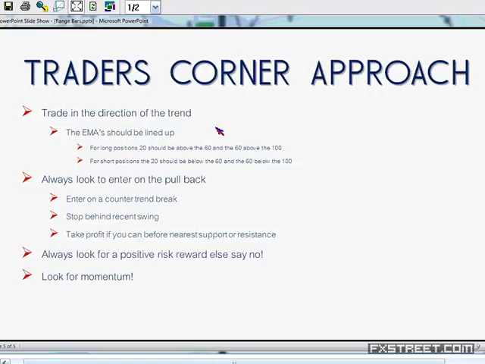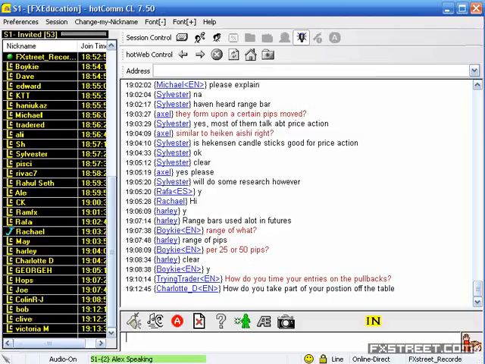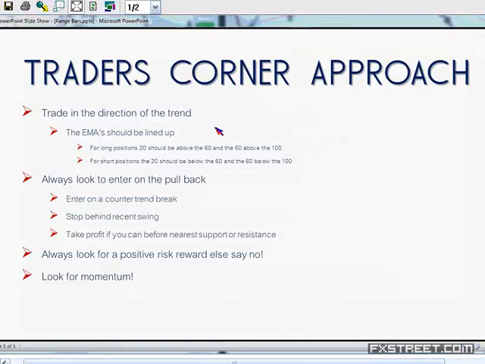Okay? And finally here I have look for momentum. Look for momentum is so important. You don't want to be trading a chart that's kind of meandering sideways and not really going anywhere because that doesn't give you the highest probability of success. And yes, it can get boring, and I've made the mistake myself in the past where I just want to take the trade and I'm trying to get into the trade before it's actually moved, because I'm thinking, if you're in there early, then you can make a lot more profit, and that's fine when that happens. But the majority of the time, that isn't the case, right?